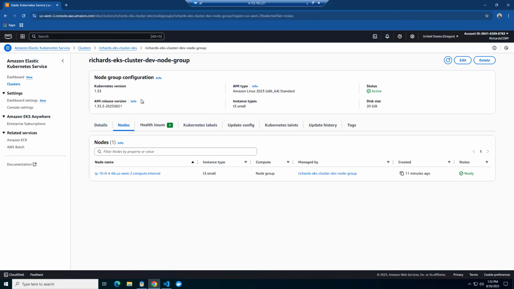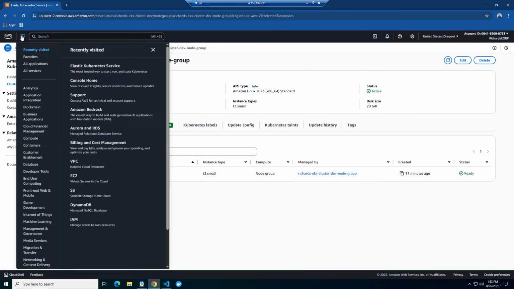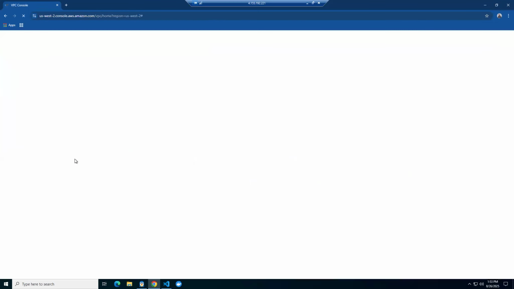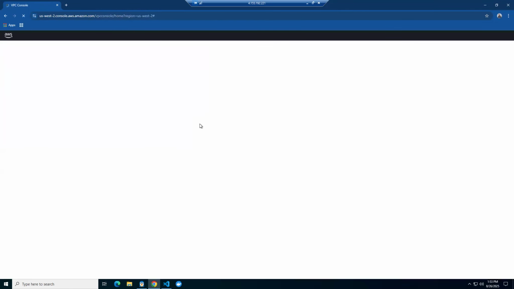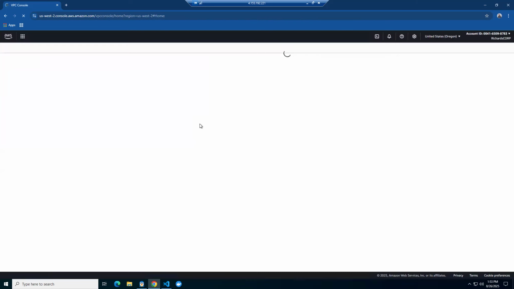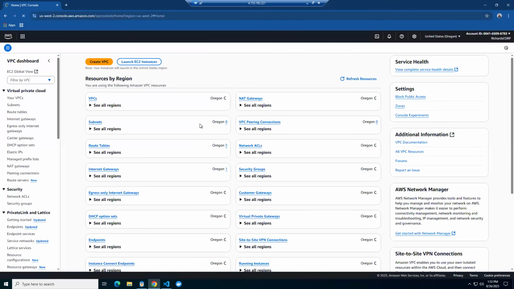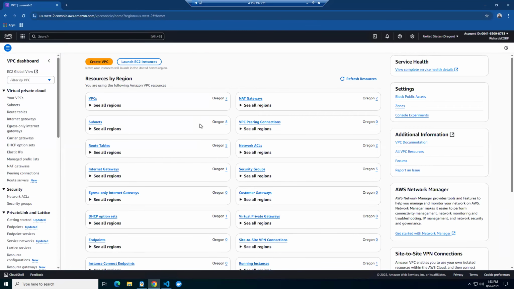So let's go over to the VPC aspect as well to see what we have for our VPC creation. I'm going to go over to VPC. Just loading. Now I'm going to click into the VPC.